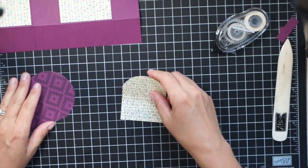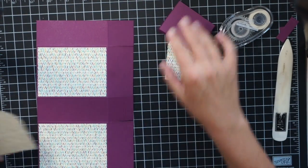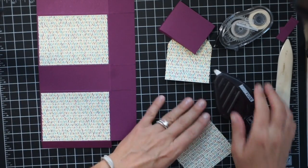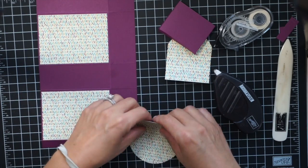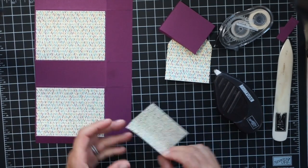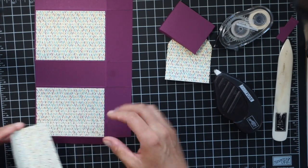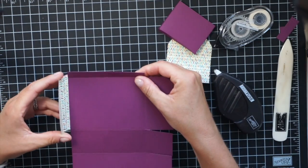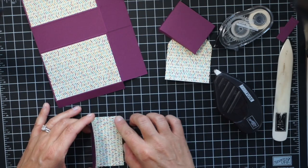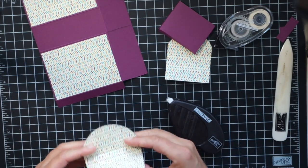Alright, so now let's add our flaps to both of our boxes here. I'm going to use Fast Fuse for that. On your flap, carefully fold your score lines, and find the bottom score line. That is where the back of your bag is going to line up. Put your adhesive from that score line down to the bottom. You do not want to get adhesive in this middle part.